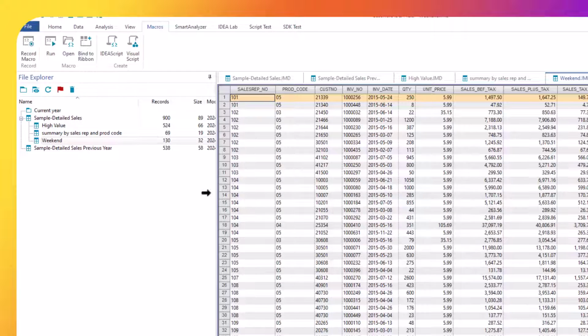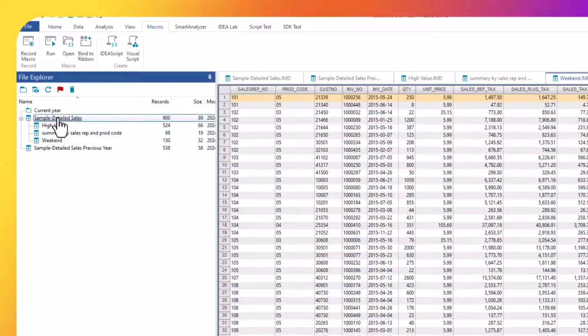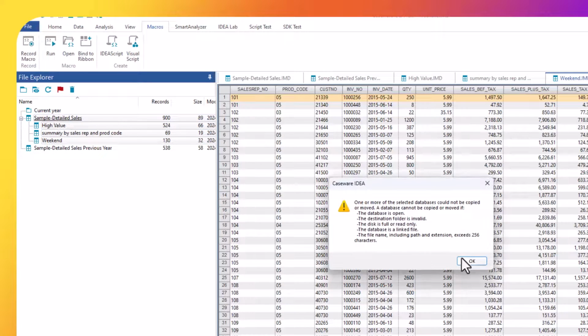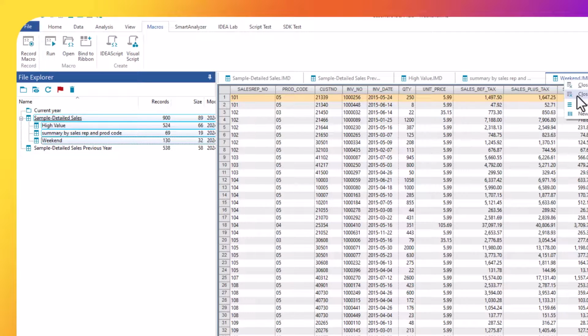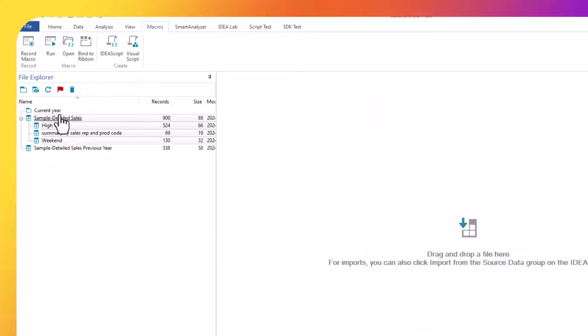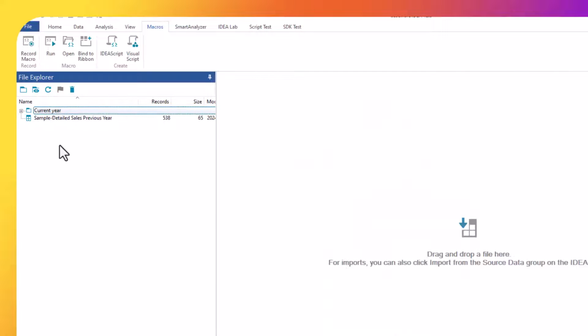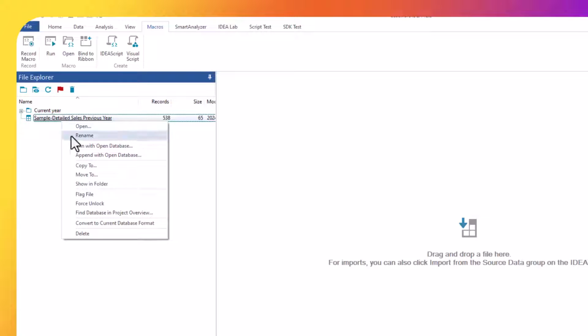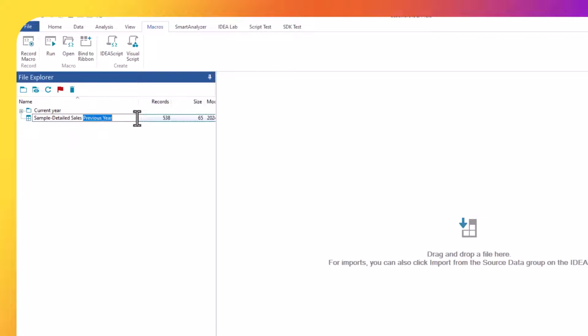Click on OK. And the reason I'm doing that is because if I rerun this, it's going to want to overwrite all these files that I've already created because it's going to give them the same name. So what I want to do is keep this. So I'm just going to copy this over into the current year. Oops, because I've got these all open, I need to close these. So now they're all closed. And now I'm just going to rename this. So I'm renaming it to the same name as the other file.